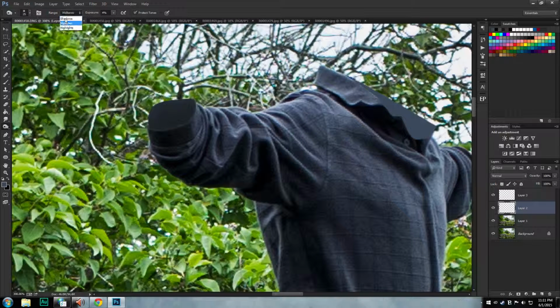Okay, now let's go to our shadows. Let's darken this up quite a bit. Yeah, and you can make it dark too. Okay, now we're going to go to dodge. We're going to go to shadows. So basically, what dodge does on shadow mode, you know, brings up the lights, obviously, from the shadows. But when you go to midtones, it adds contrast and gives it more full color, as you can see. It's a lot more noticeable.